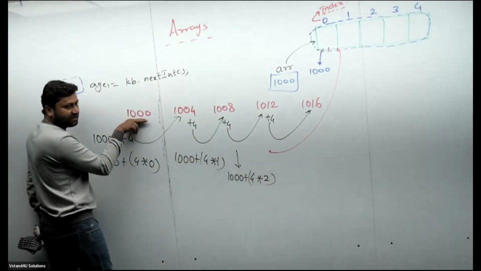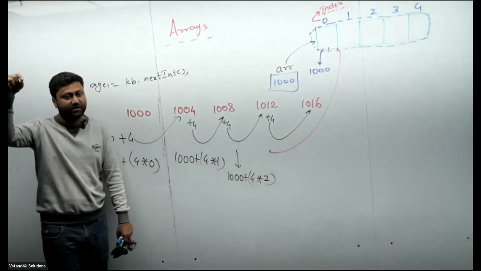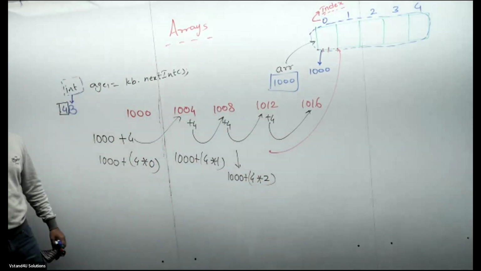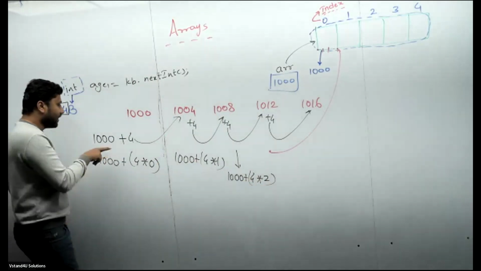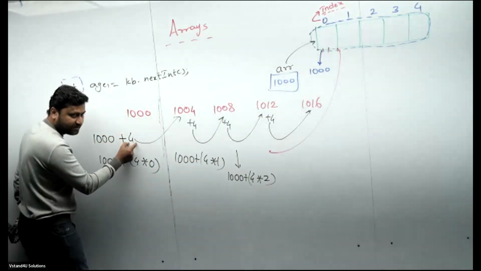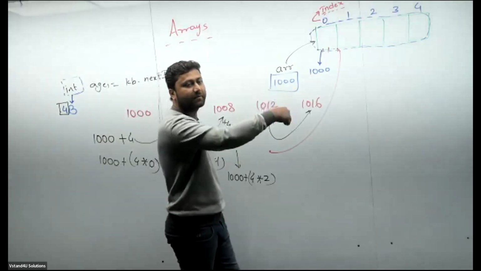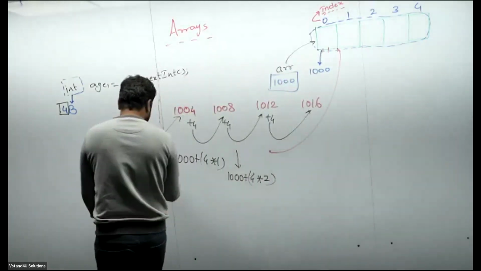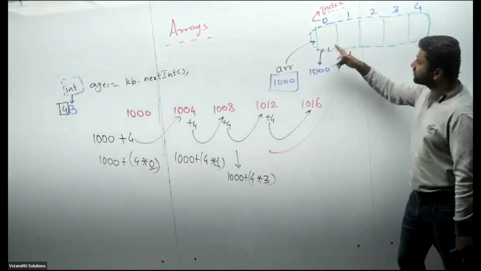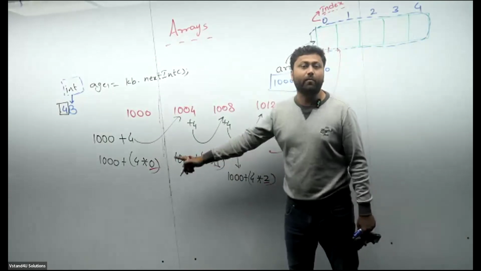Sir, the first time I need to get this address, what did I do? I took 1000 as the base address. It would be A, B, C, D, and all; hope you are aware addresses are in hexadecimal format. Agree? Now this address plus the size of the data. Based on the data type, I'll get to know the size of the data. Starting with multiply 0, multiply 1, multiply 2, multiply 3. Sir, what are these? 0, 1, 2 are nothing but index. What is the logic of keeping the index starting with 0? To establish this relationship, to establish this formula. Are you able to understand?